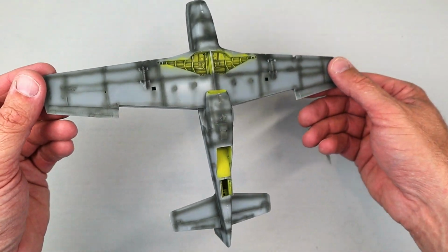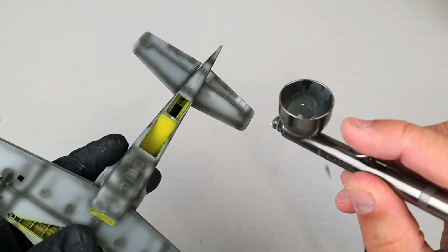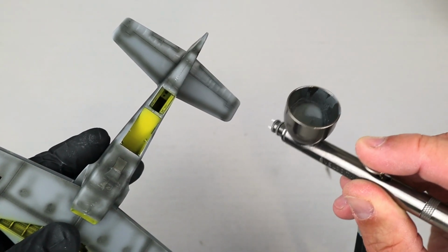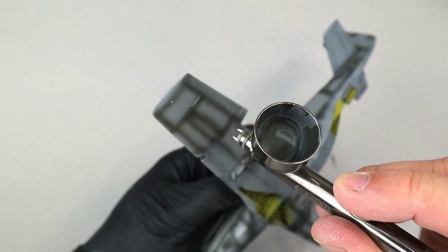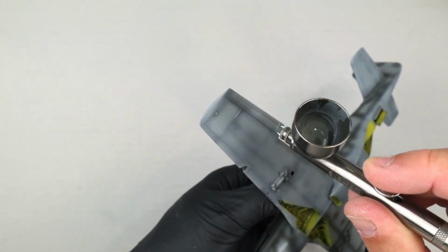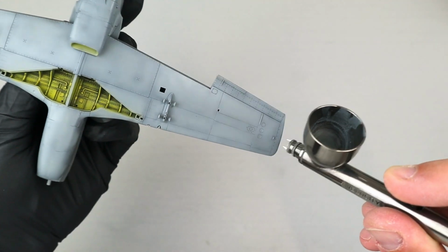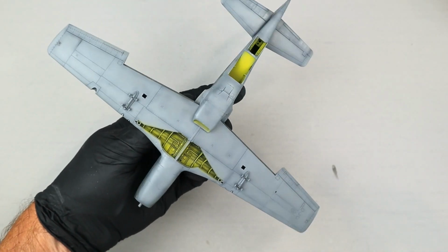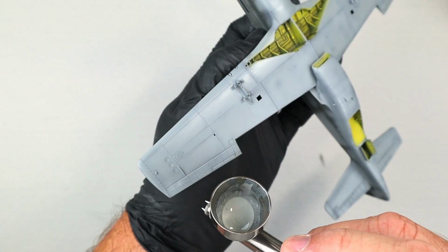For those top colors, I used a combination of Tamiya and AK Real Color acrylics. I start by painting the lightest shade first, which in this case is the undersurface light gray. After I complete the base color, I thin the light gray with extra thinner and add a little white to lighten things up. I come back in and spray some light coats inside of each panel area to add more depth and dimension to the finish.